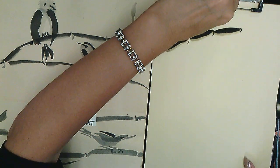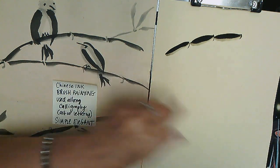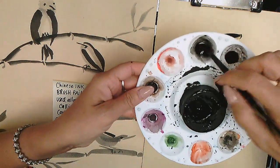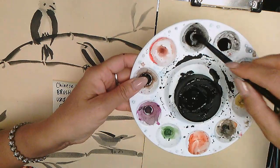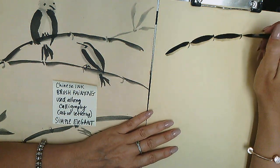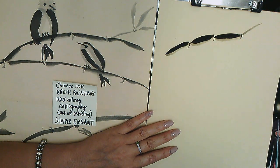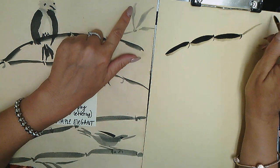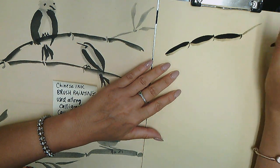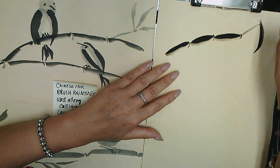And now I am going to show you how to create this little leaf. So it's in the background, that's why it's gray. So that's why it's not fully loaded. So that's why we wanna water down our brush. And we're gonna make a single line going this way. And now we are going to create this leaf going the opposite direction. So we're going to start with a tip and then push down. Touch with the tip.